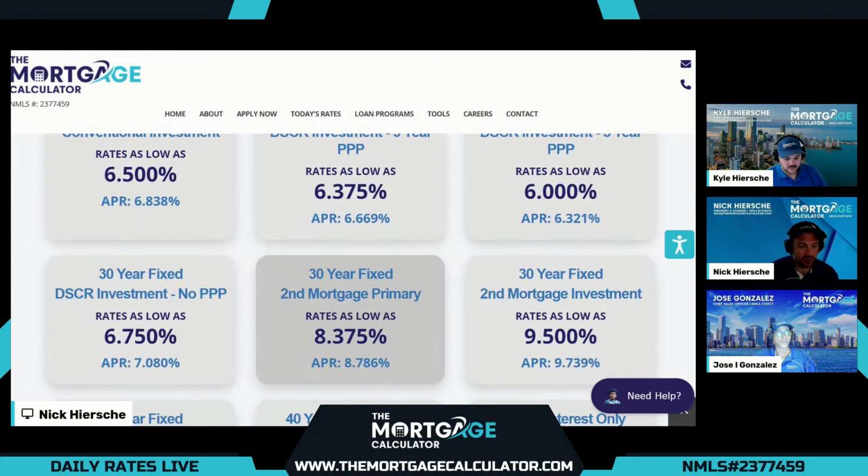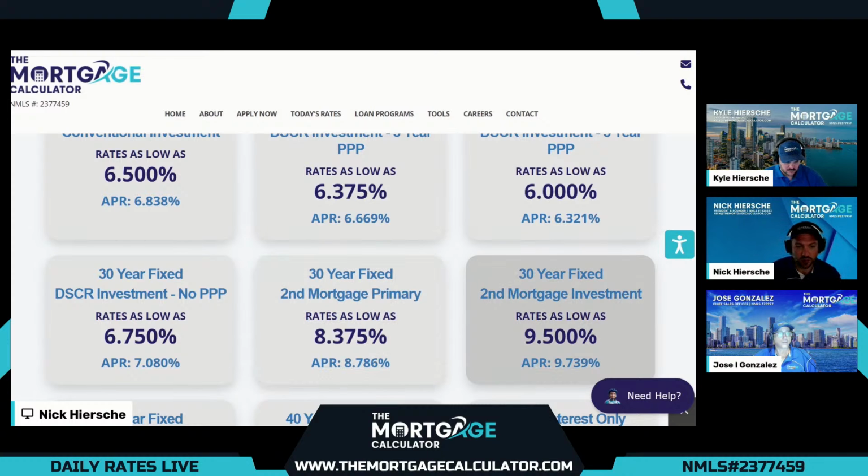And the final 2 demos here, our newest product, 30-year fixed second mortgages. So a lot of customers still have a low rate first mortgage, but may need to access some equity, some cash out. We can do that instead of using a HELOC, which is typically the only option, using our 30-year fixed second mortgages for a primary home. We can get cash out as low as 8.375 rate. Final APR 8.786. So that's much lower than a HELOC option and fixed instead of adjustable.